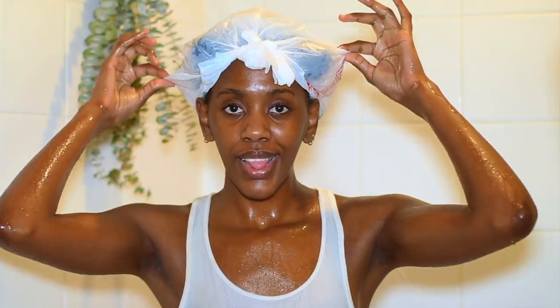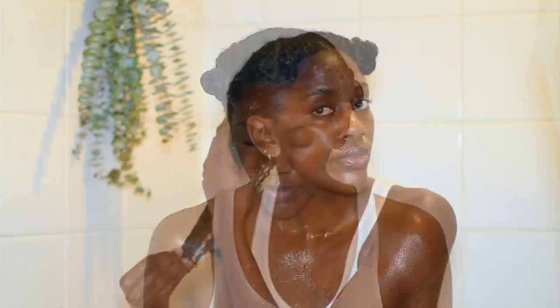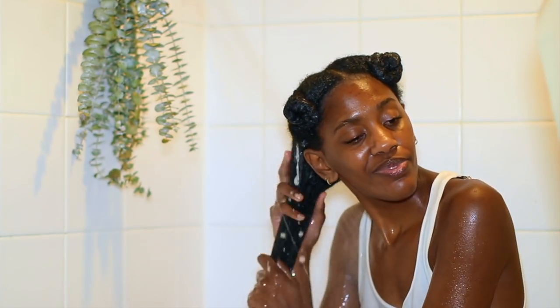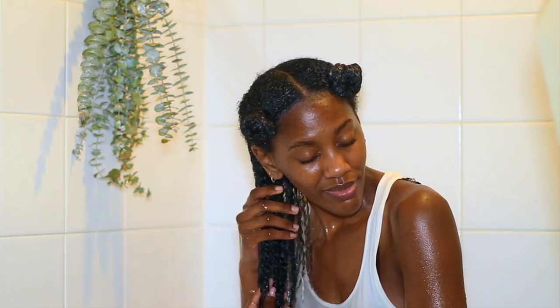So now I'm gonna go sit underneath my hooded dryer for 30 minutes. Boom, here I am. Y'all, you gotta get that deep conditioning session in, okay? Do not skip the deep conditioning process. So now that we're done deep conditioning, I'm gonna take off my plastic bag. And this is what the curls are looking like, y'all. So juicy. Y'all saw that definition? Popping, okay? So I rinsed this out with warm water.